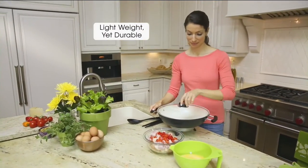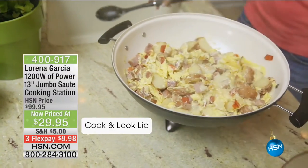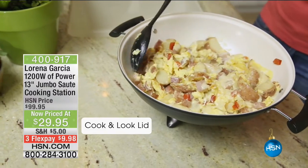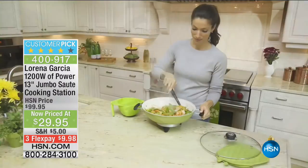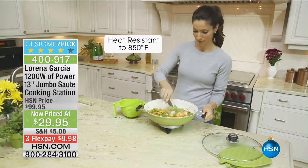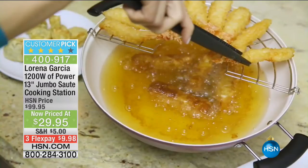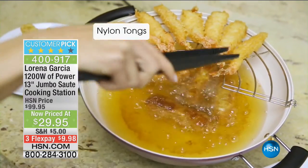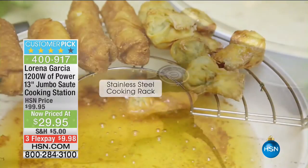Okay, so, well, hello. There you are, everyone. We have moved along. Chef Lorena Garcia, of course, is our star of the day. A lot of you are still calling on your Skinny Mini. We have moved along to, I have to say, the most impressive wok that I've ever seen. You know very well, to use a wok, you need very, very high temperatures. So having Technolon Plus obviously makes sense.